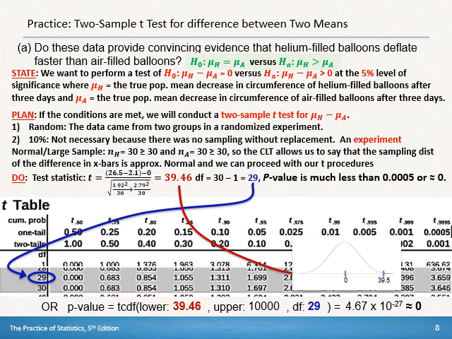So we say approximately 0. Resist the temptation to just call that 0 because it's not truly 0. It's just a really, really small probability. All right, so now let's look at how we might do this instead of doing it by hand. How are we going to do this in our calculators? We're going to really encourage you to do that so that it's a little bit less accident prone.